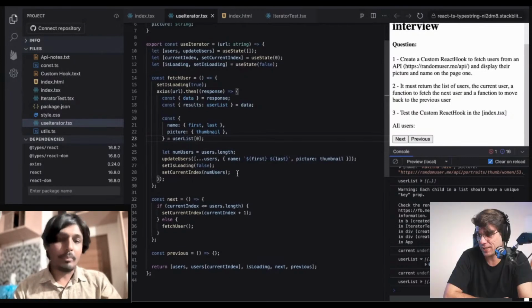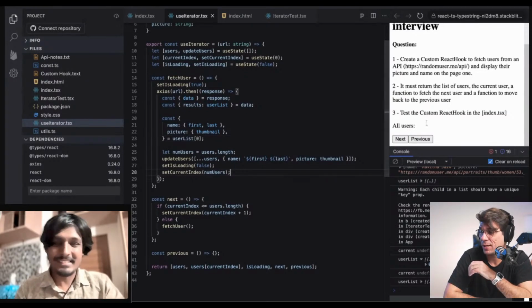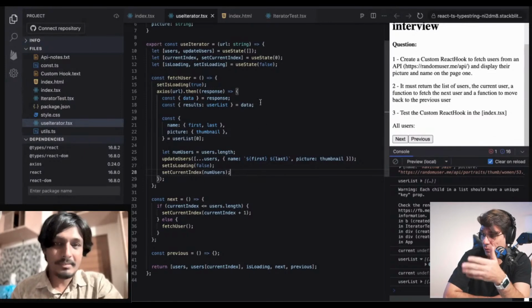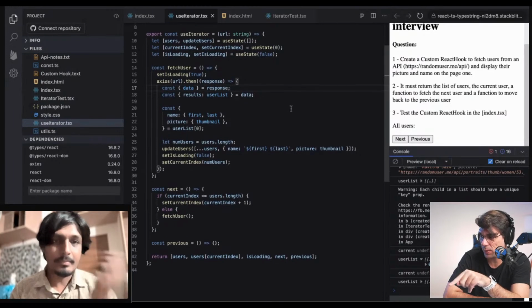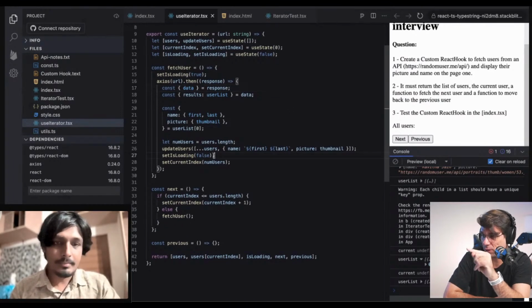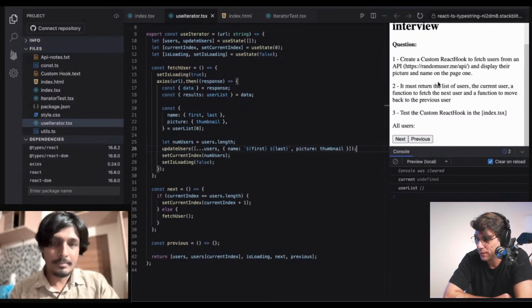Okay, take a breath. Let's check this function, okay? Part by part. So let's walk through. So we are calling our API, yeah, calling the API, and then we are getting the user. You are creating a new user, right? And your user is a list, right?